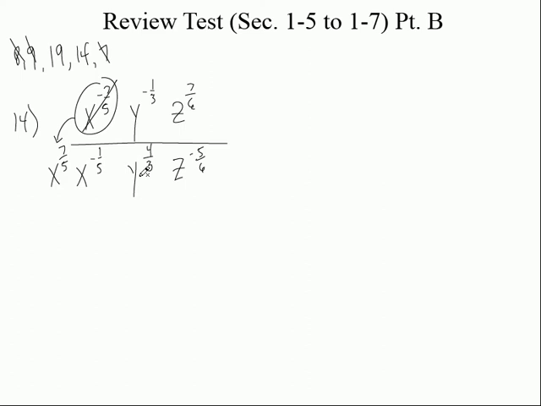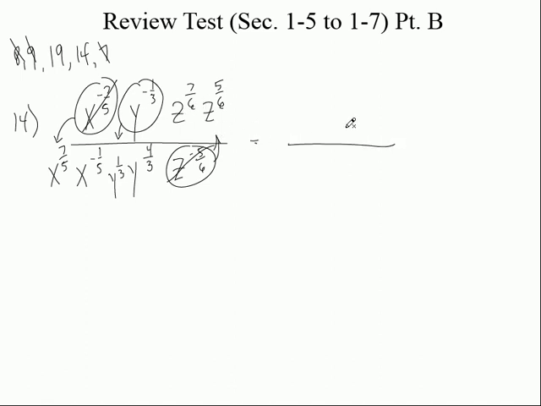Yeah, the negative 1/3 to the bottom. So let's take this one, chuck it to the bottom, and I'm going to have y to the 1/3, and I'll mess with that next step. What about this one? Take that negative and move it to the top, and so that would be z to the positive 5/6, right? All right, let's see what we get now.